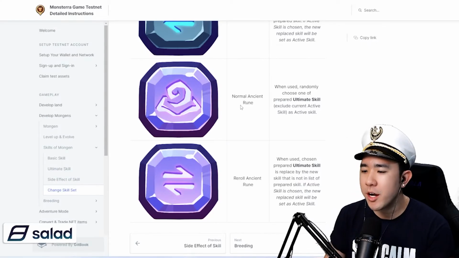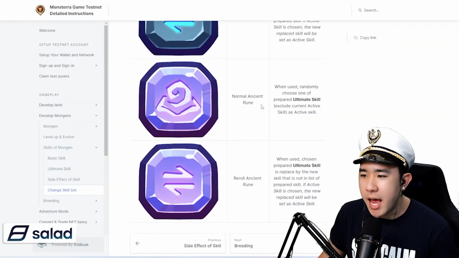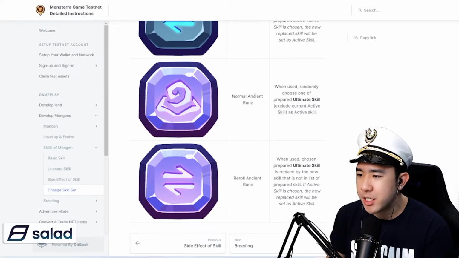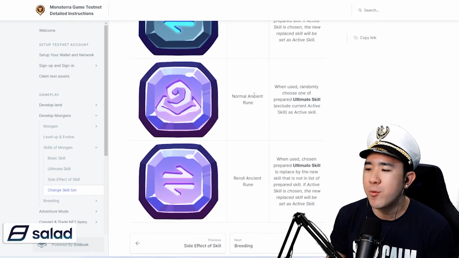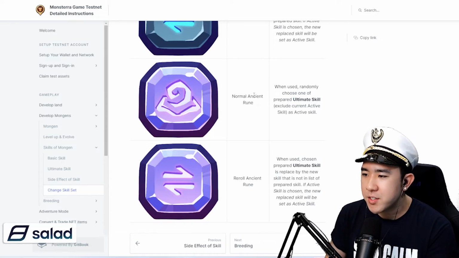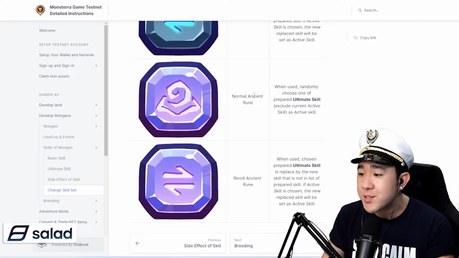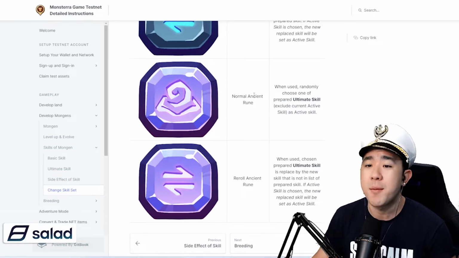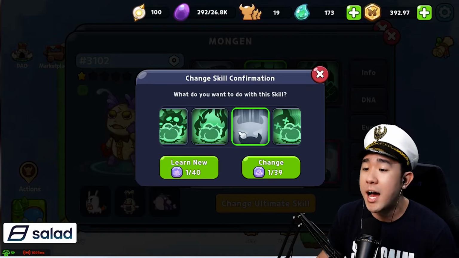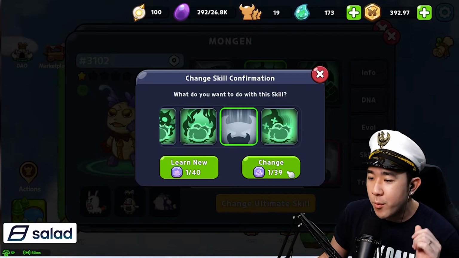Right, so basically you got your reroll ancient rune. That's the one on the left. And you also have the normal ancient rune, alright? So this one will randomly select one of the skills on the list except the current active skill, and then make that the active skill, okay? So we are more or less guaranteed an uncommon when we go about with the change, alright?